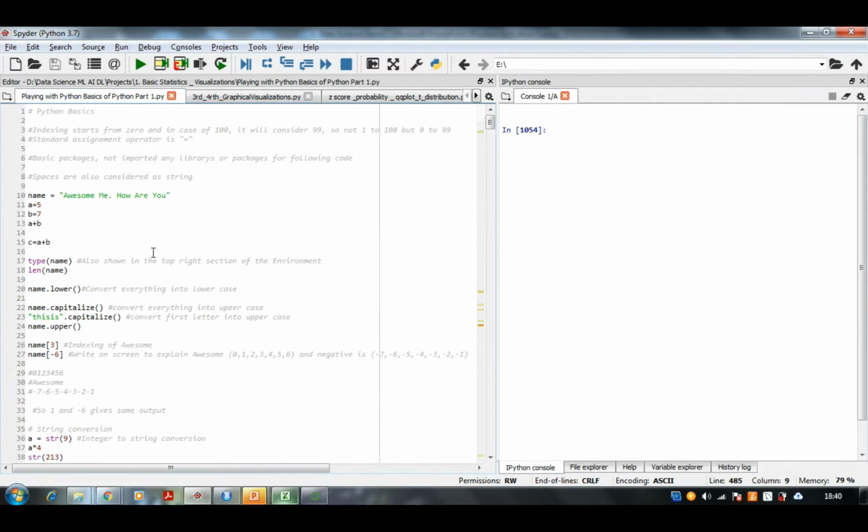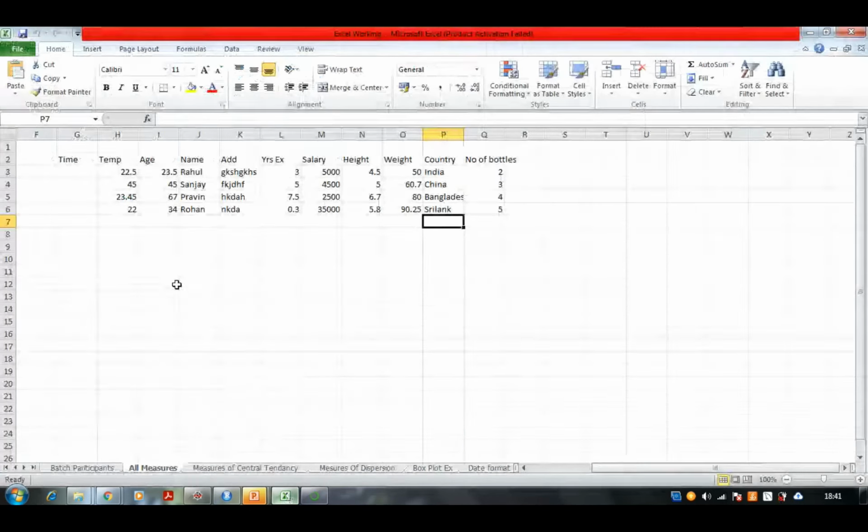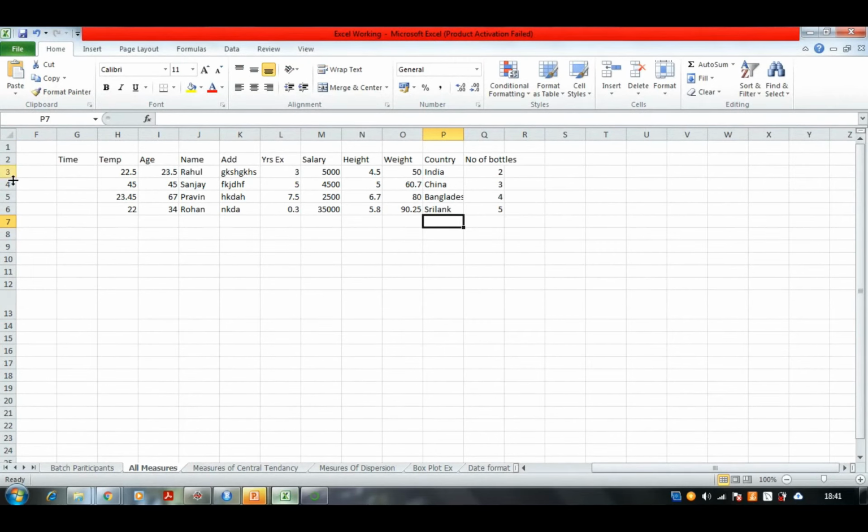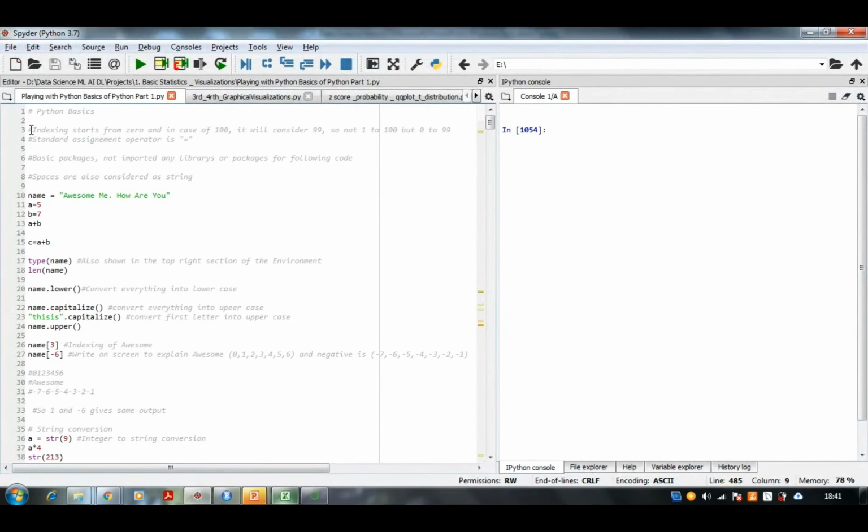Now let's, as I said, there are some set of rules. So the number one rule in Python, and a very important one, is that indexing over here starts with zero, right? So what is an index? As we say, we normally have serial numbers, something like this: 1, 2, 3, 4, 5, 6, 7, 8, like that, right? So suppose you are using the R programming language, then the index starts with 1. In case of Python, it always starts with zero, right? So that is rule number one.